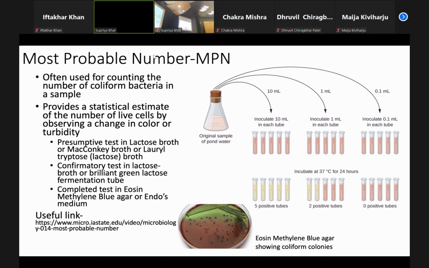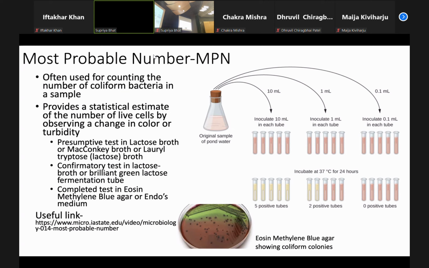pH and bubbling, both. The first one is just growth, as far as I understand. The lactose broth also has lactose in it, but the MacConkey broth might show a color change. I don't know 100%, but I think the first one is just growth and the second one is the pH change. It really depends on what media you're using. If you're using the media from the confirmatory test, it will still show you a color change. It's the lactic acid showing the color change.